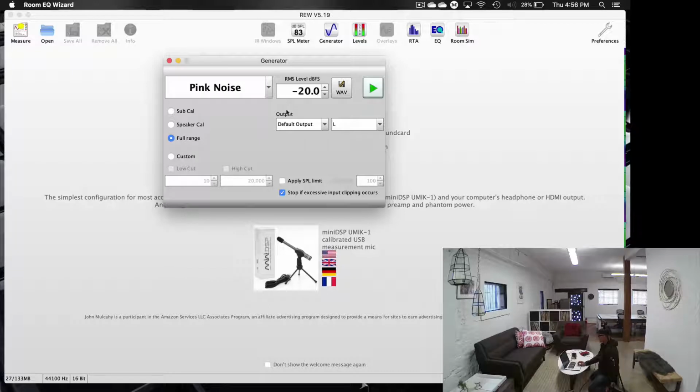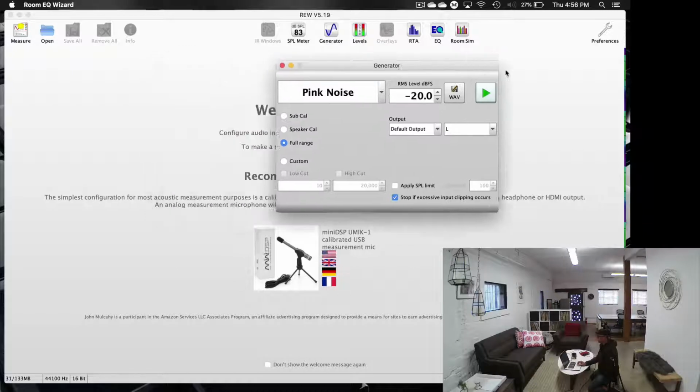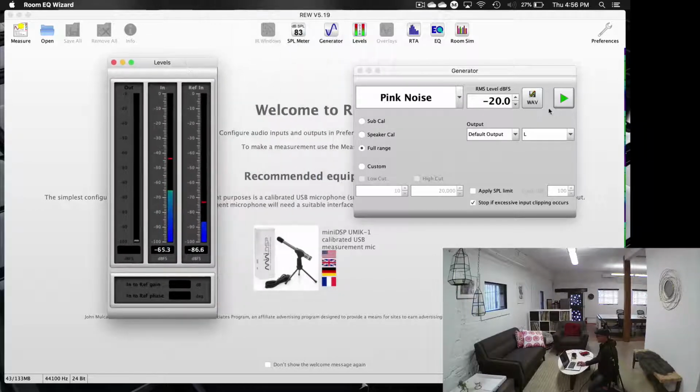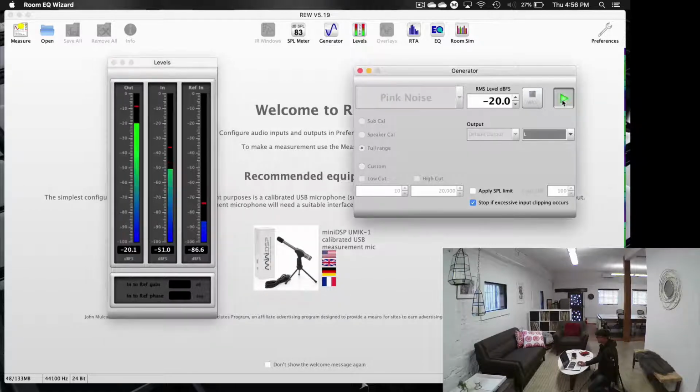Give it a little bit of heat. So that was at -20. So that's coming out of the computer. It's pretty quiet. So I just want to make sure that looks good. And then also I want to make sure that my input levels are pretty good. So I'm going to turn on my input level here and hit play. What I want to do is correlate that the output level is nice and hot and that the input is getting a pretty good level right here. So I'm not going to use this one right here. I'm only using the in right here. So I'm going to play again.